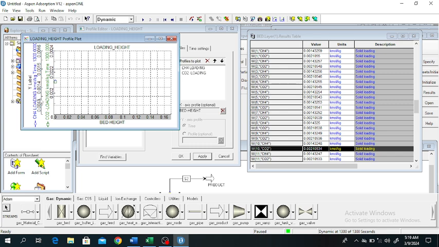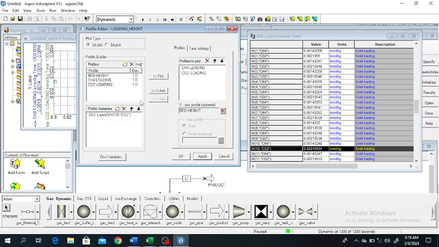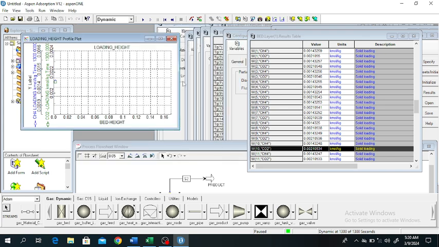Now this is methane loading and the carbon dioxide loading. At 1300 second, click on this one. Here you can see the profile. Go to time, it was 200, 500. Okay. Cancel this one. I'm drawing this plot again.